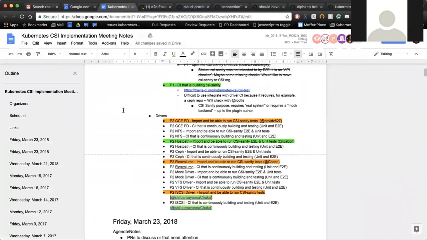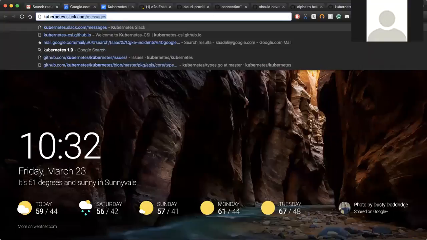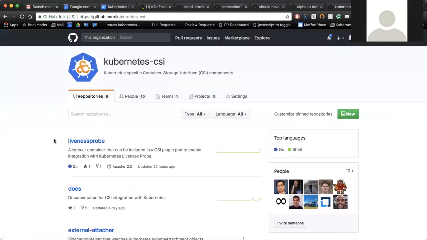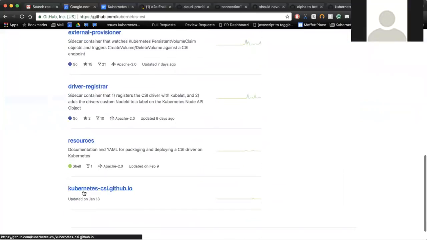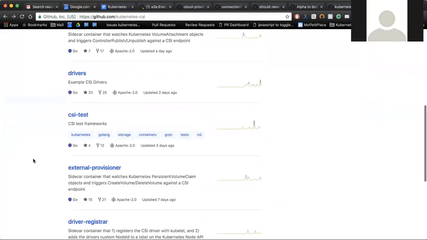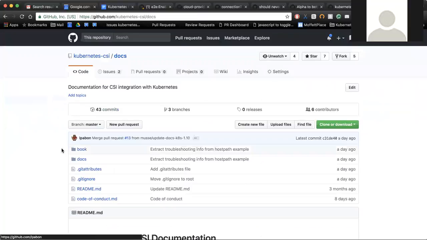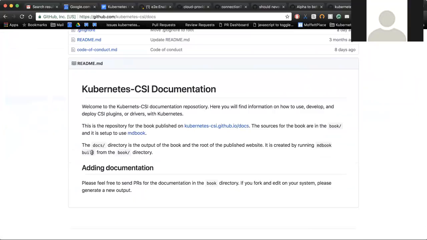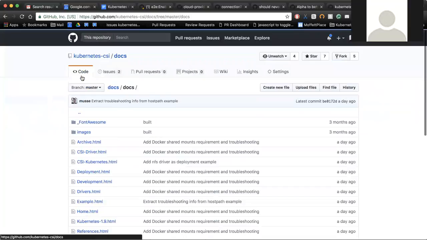I have a quick question for Luis. So should I just submit a PR to change the drivers.html file? Is that the process? Saad, could you open up the docs repo? So the way it works, Jing, is that down here, the instructions, I use a tool called mdBook. You can download it, and then you go into the docs directory. Yeah, docs. And the book directory, see, has the output.